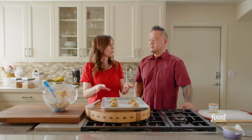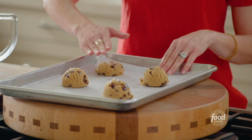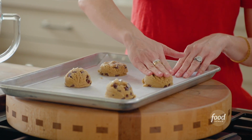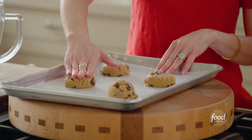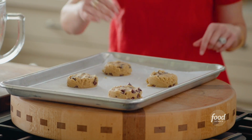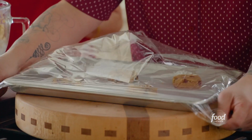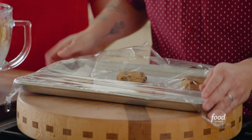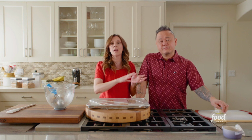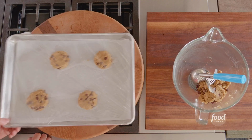Today we're gonna do it portioned and then put it in the refrigerator. So I'm just gonna give them a little push, a little zhuzh, just flatten them out a little bit. And then we're gonna cover them. Oh, nice. There, perfect. All right, coming through. So hit your pause button. We're gonna put these cookies in the refrigerator for about an hour, and we'll meet back here with our ovens preheated to 350.